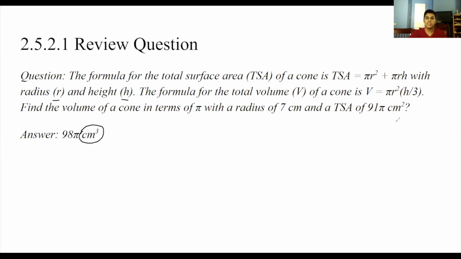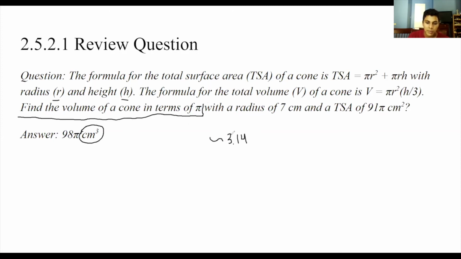Okay, so this question is really difficult when you first read it, because it's pretty difficult to figure out what you need and what you need to do in order to find the answer. So let's go through it step by step and figure out what it's asking of us. So it says, find the volume of a cone in terms of pi. That's the first thing that it's saying. So it wants the volume of a cone in terms of pi. And what in terms of pi means is that pi is a variable that equals about 3.14.